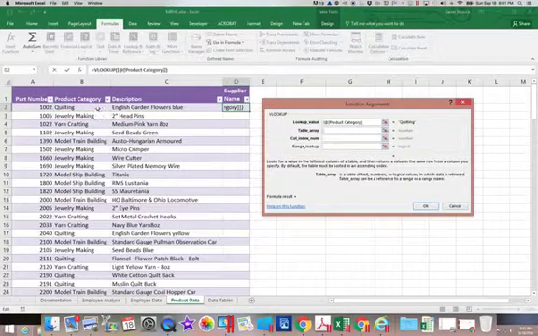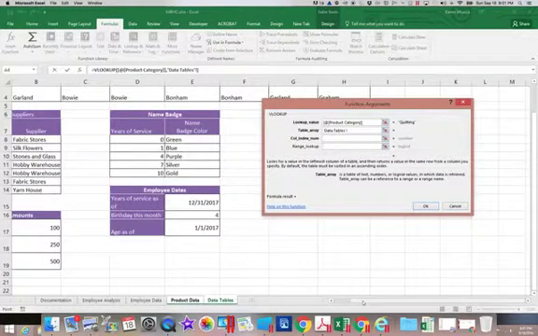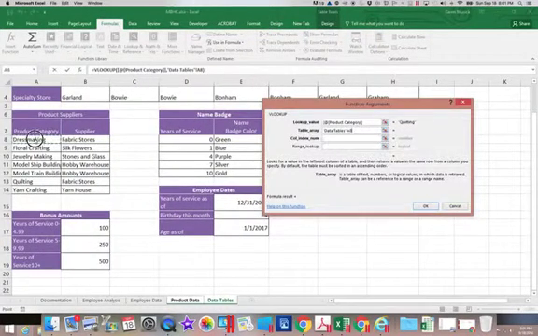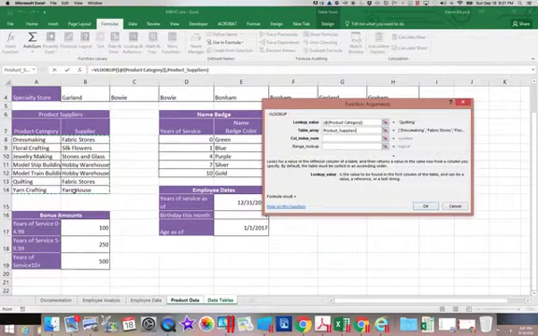Now the next box says the table array. This is the list of options, all the product categories with the suppliers. That's over here on data tables. We're going to choose A8 through B14.